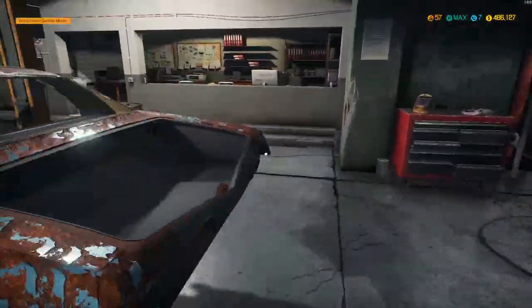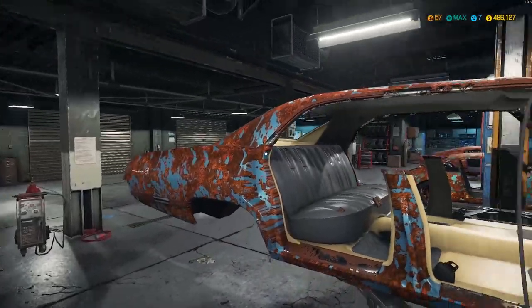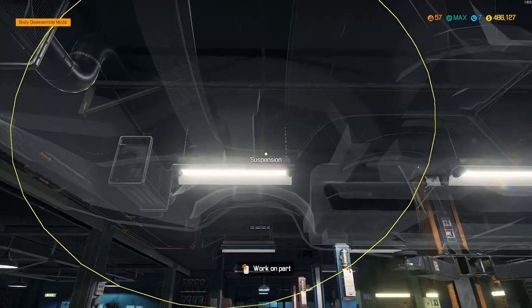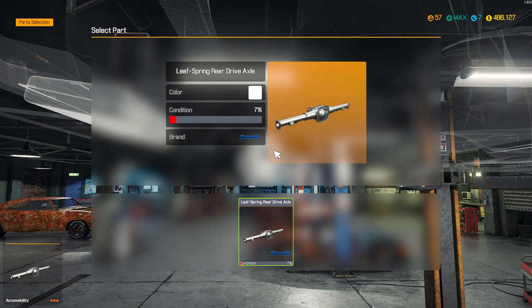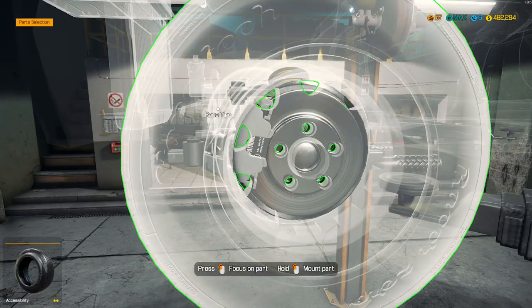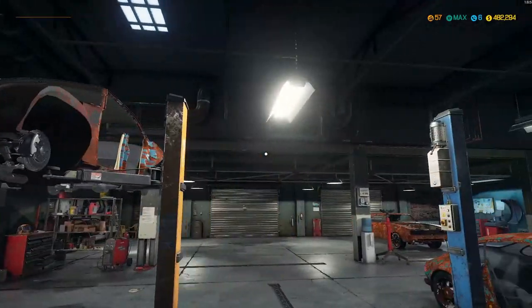So, we do the suspension. Obviously, body comes last. We'll remove all of that. And that's a shame about that seat, but, you know. So, do that. Then that. And here we go. Right, so this is probably going to take a while. So, if I quickly get this done. Alright, and that was the final piece of the suspension and underneath the car.